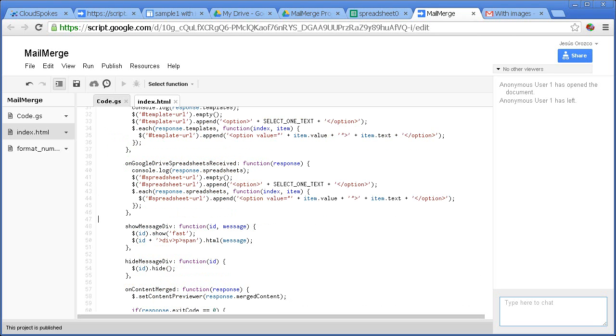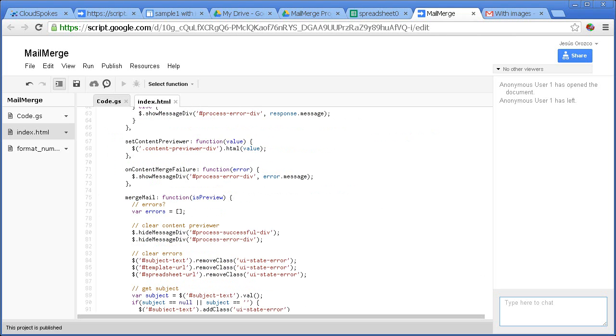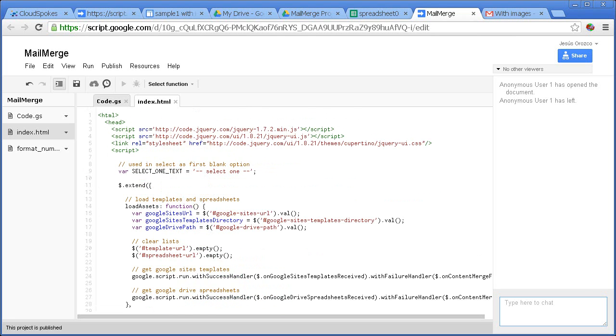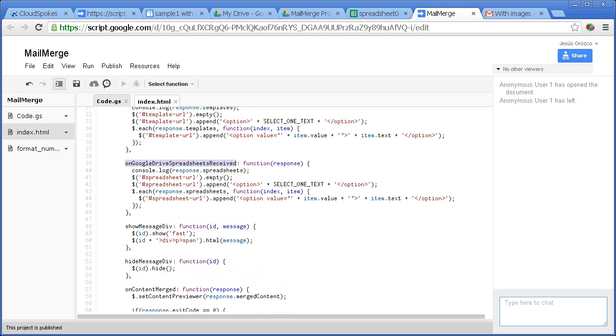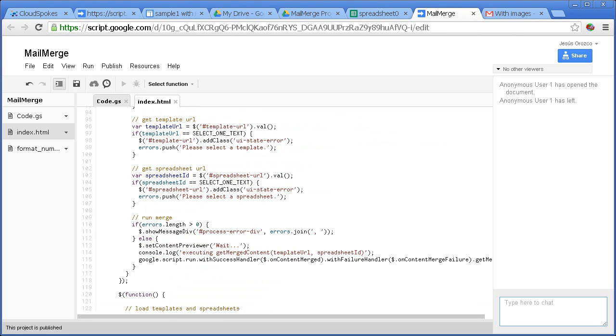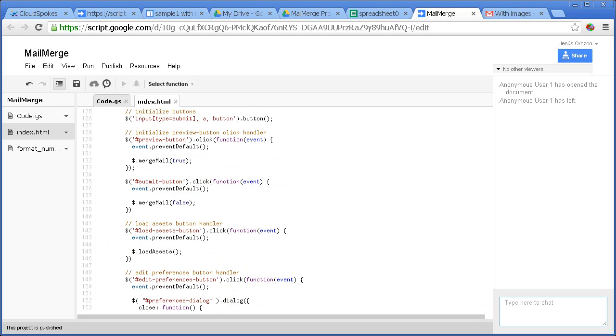Every block does one special thing, for instance, to load assets, or to receive data from Google Drive using the responses and the handlers defined here. All this is in the docs, so I won't explain it in too much detail.